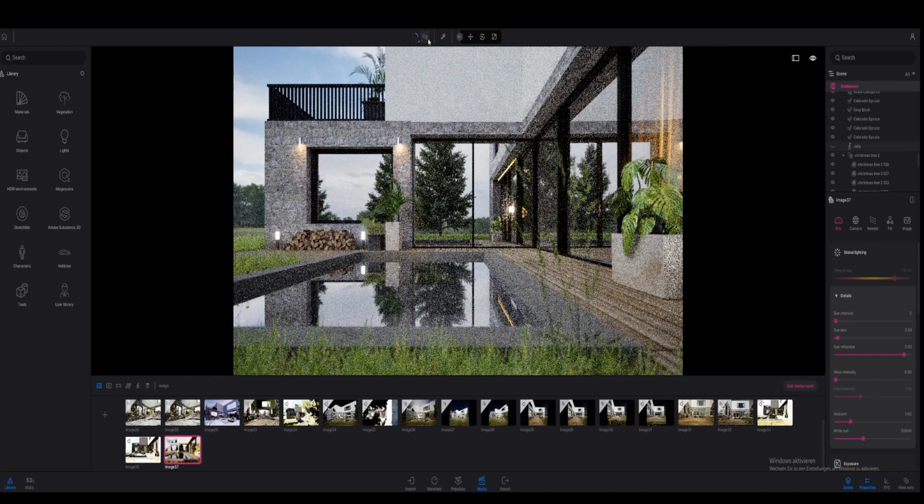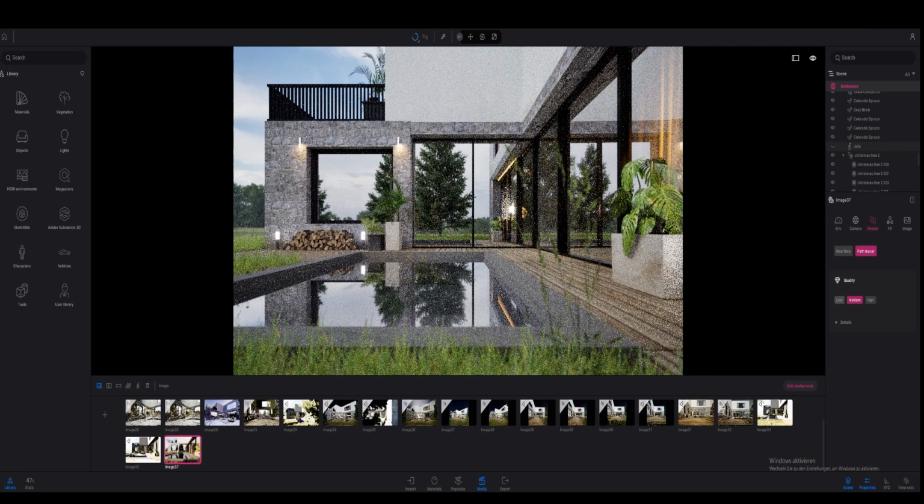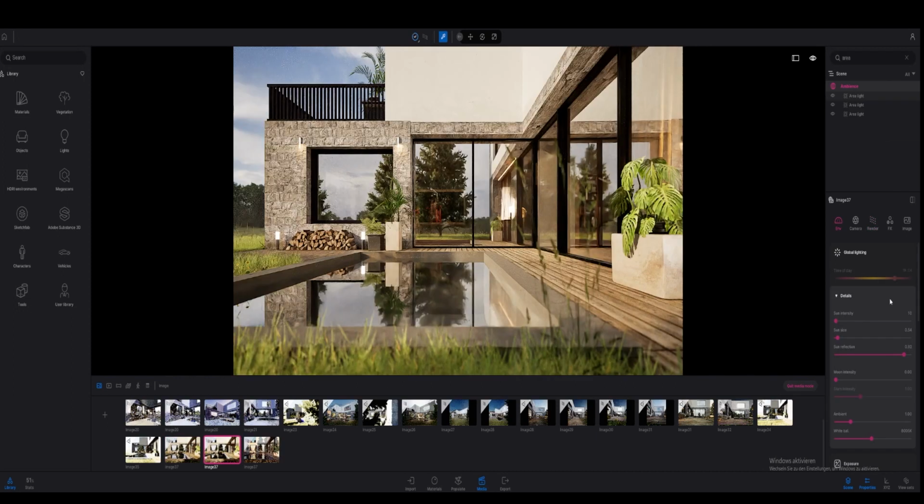To look at the scene in the preview version, I like to use the medium or low setting. You can also change those settings in your preferences. For all of my scenes, I usually change the sun intensity, the exposure, and the intensity of the HDRI or the sky dome I use. Sometimes I also change the ambient, depending on how many dark pieces I have in my image, and sometimes I change the white balance if I want it to be more orange or more blue. But that's actually all of the changes I like to do to my scenes.